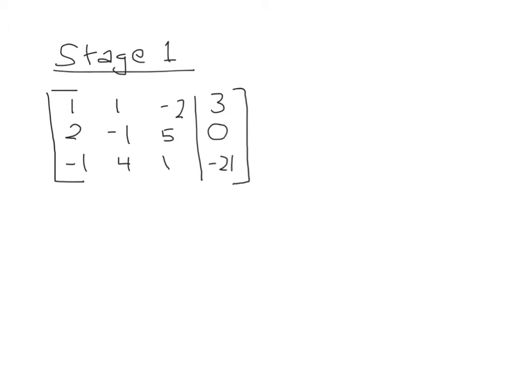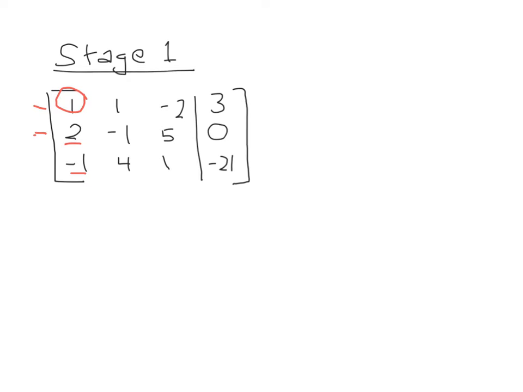In our first stage, our goal is to have a 1 in the top left corner. Since we already have that 1, we can just start the process of row reducing from here. If we didn't, say if these first two equations had been switched, then we would switch those two rows, which we're allowed to do as long as we switch everything in the row with each other, and start with that 1 in the top left corner. From here, our next goal is to zero out the entries below that leading 1.